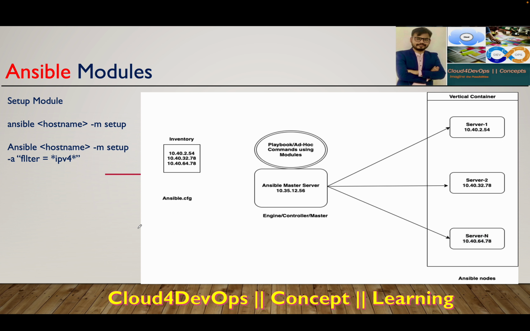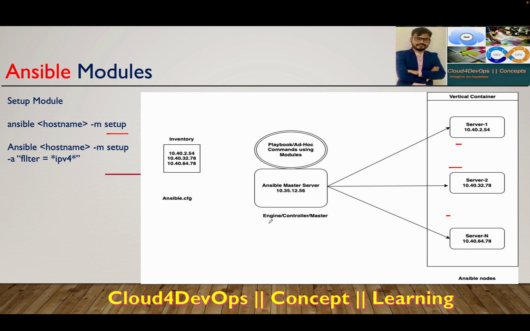If you remember, in my last lecture I told you modules are idempotent in nature, which means if a package is already available on the managed node, then the controller engine will skip the installation or file update or whatever kind of operation you are trying to do. So how are the checks happening, and what exactly is Ansible sending to the managed node to validate whether the package is already available or not? That is happening via a module called setup.